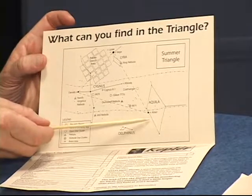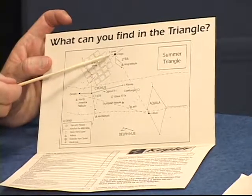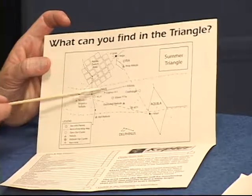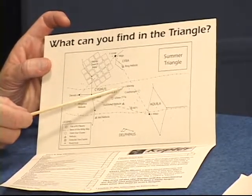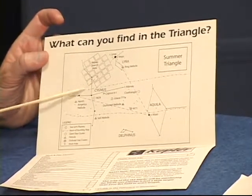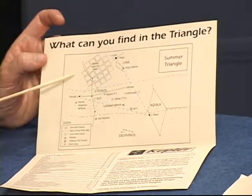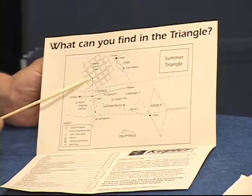There's the three stars marking the triangle asterism, the Ring Nebula, the Double-Double in Lyra, and the band of the Milky Way running down the middle of the triangle. And don't forget the ever popular blue and yellow star, Albireo. There is also the actual area of the sky where the Kepler mission will be monitoring 100,000 stars continuously for at least four years looking for planetary transits.